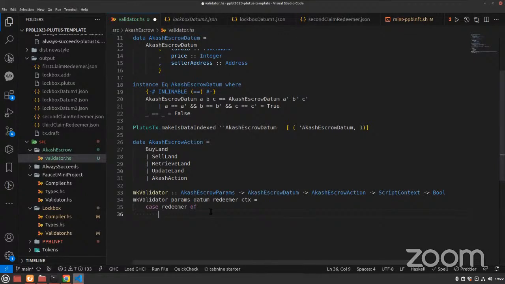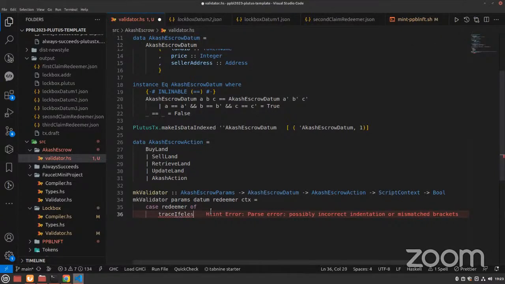So another part I was talking about is error handling. One of the functions we want to use for error handling, at least inside the development phase, would be this traceIfFalse. And it will accept a string as an error message and a function which must return a Boolean.